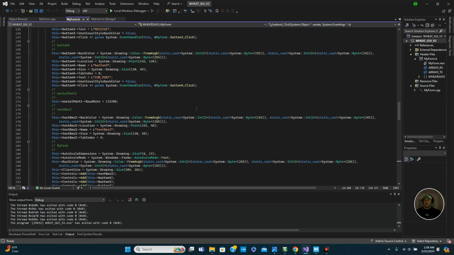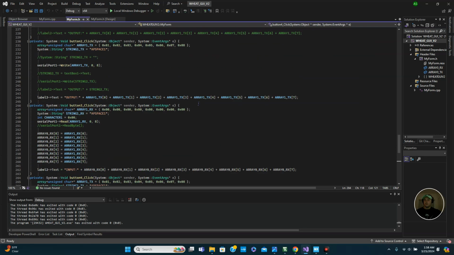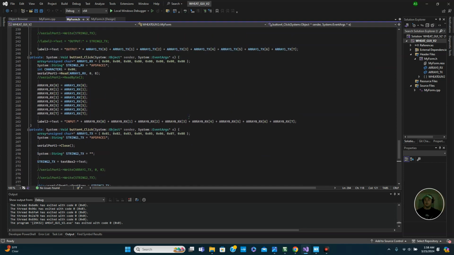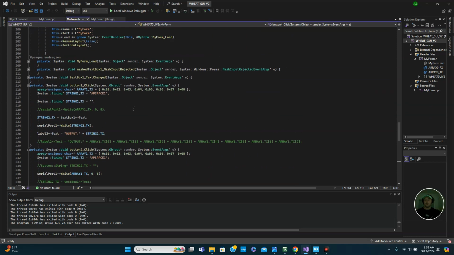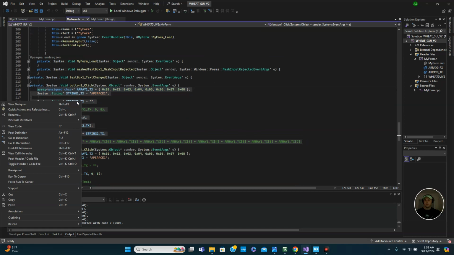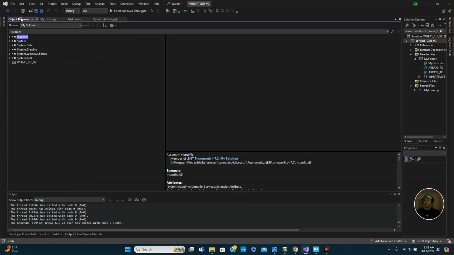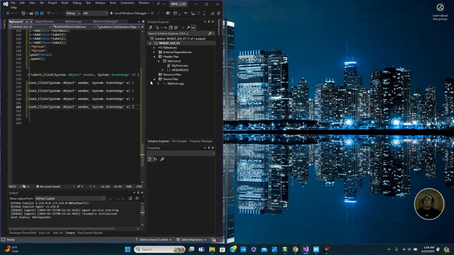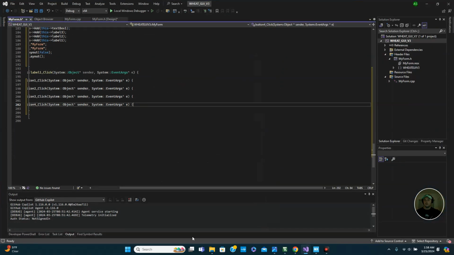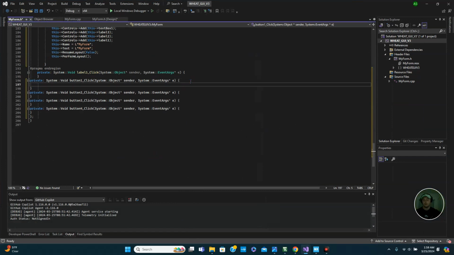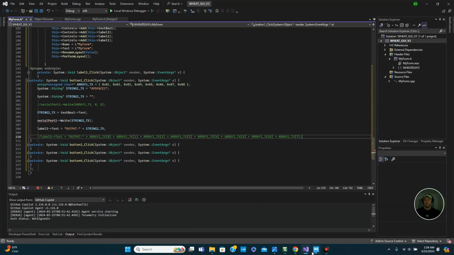Okay, so now what we want to do is go to myform.h, because we put everything we needed in the myform C++ file, and then in the button 1 code, we copy and paste that over there.